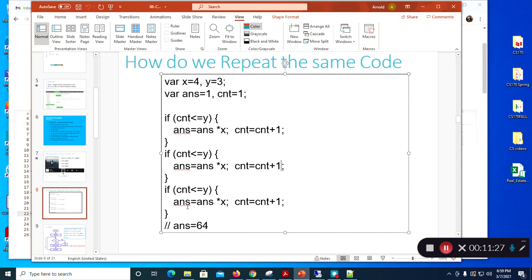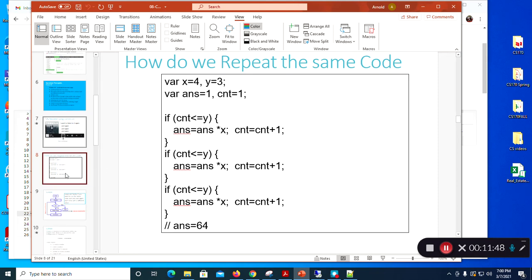So that's one way to repeat the same code over and over again. It's probably not the best way to do it. It's not very flexible, and you're not going to do a whole bunch of these count checks towards infinity. So that's why we have loops. But what I just demonstrated is one way you can do it.